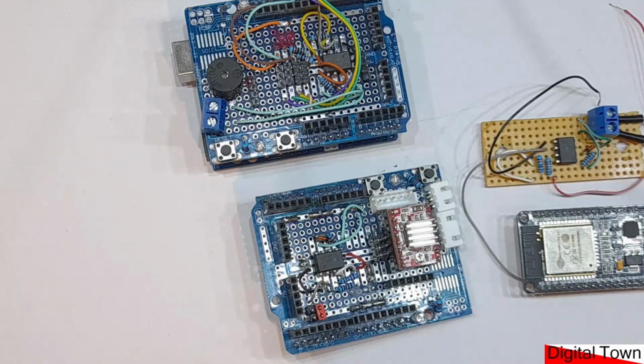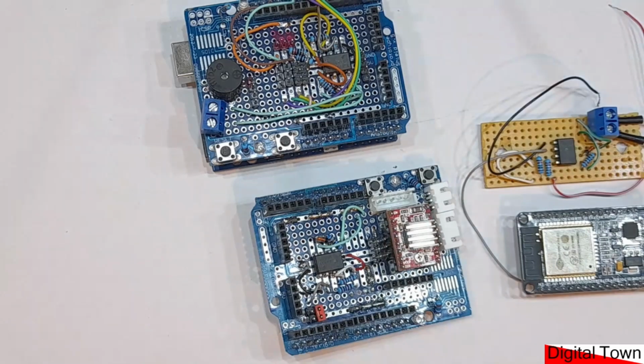If I add a shift register, goodness knows how many, and if I add some PCA9685 boards, endless servos. If you're building it on an Uno and you're going to use a prototype shield, then you're going to pay a bit more. It's going to cost about £20, but again you could have almost limitless numbers of items controlled. So these work out very, very economical. So let's have a look at how this is all done.